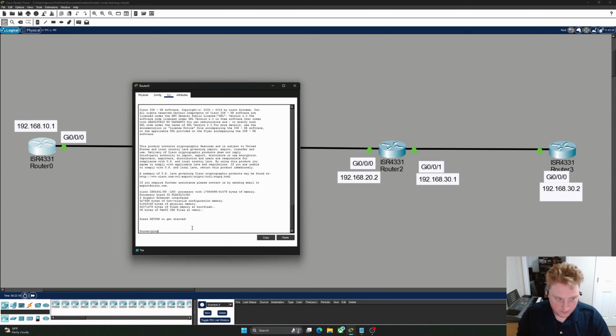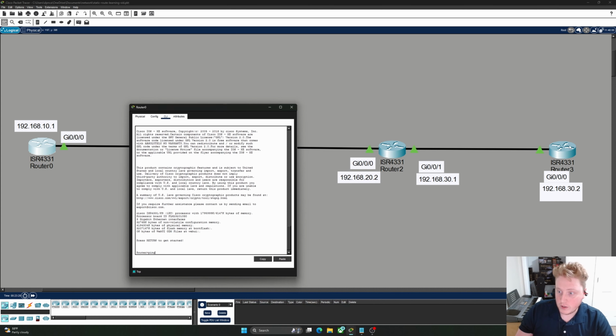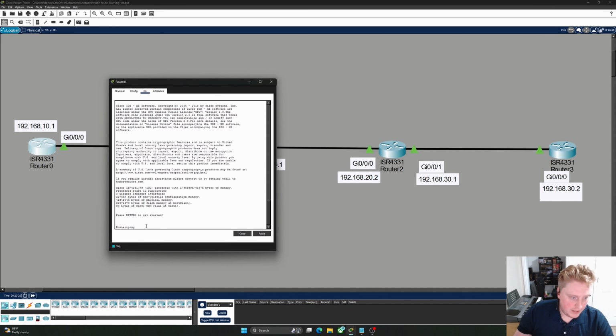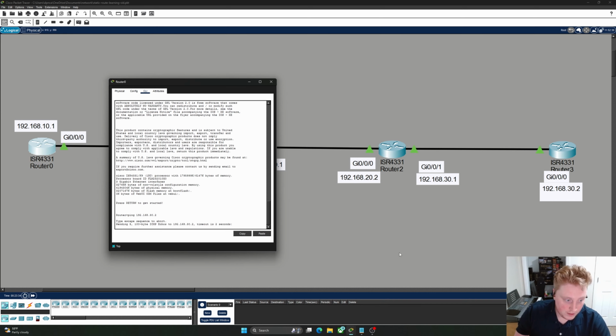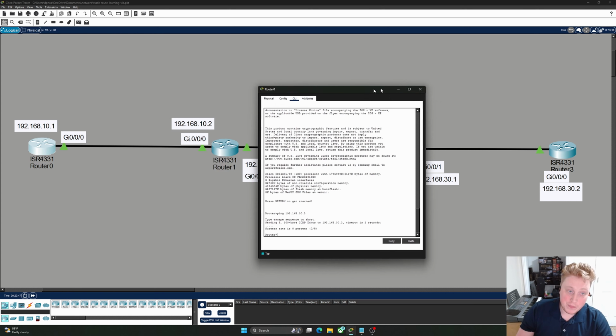And so right here, our goal at the end of the day is to get router 0 to ping all the way over to router 3. So I'll just go ahead and hit ping, type in the address of the router that is here, which is 192.168.30.2. And as you watch here, I haven't set anything up. These are just routers that have been plugged in with IP addresses for each interface. And lo and behold, can't ping it. Cannot ping it at all.